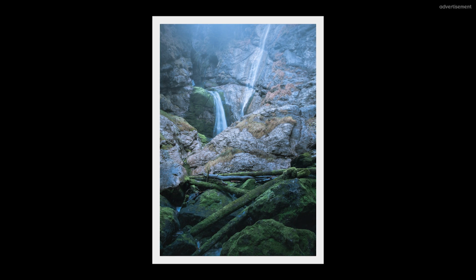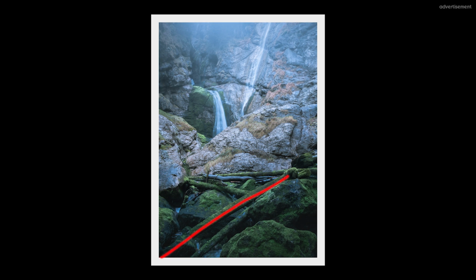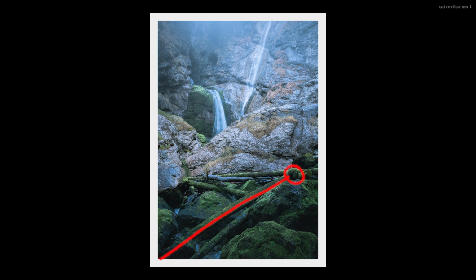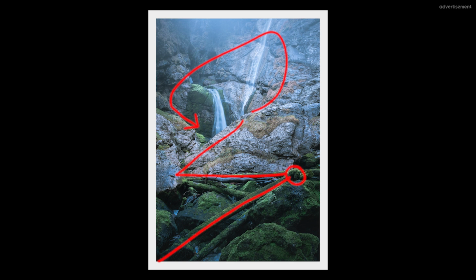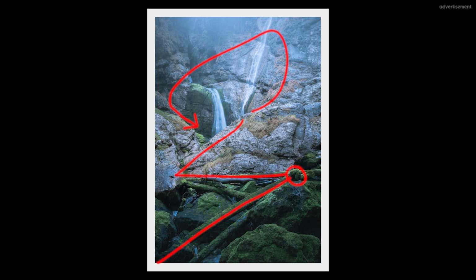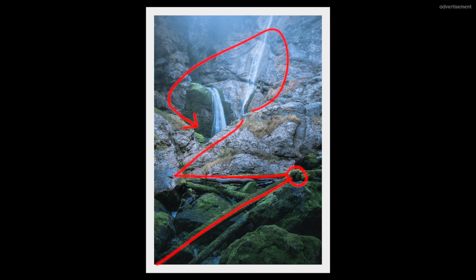The balance, the colors, the depth. The flow is quite interesting here. Your eyes get led in from the left bottom corner up to the end of this log, in a zigzag over this horizontal log up to the waterfall. Lines move around the waterfall, and wherever you look, any line holds you inside the frame and triggers you to look around the image. So it's an image that holds you in the frame. That's something I always try for in my photographs, but here it works really amazingly.